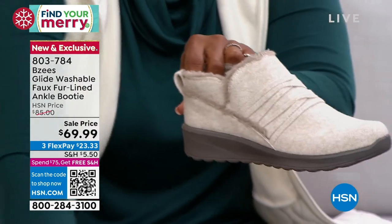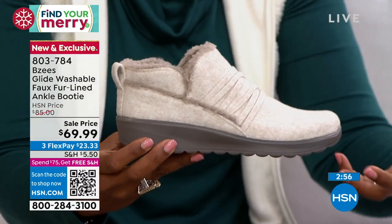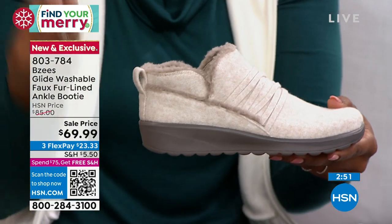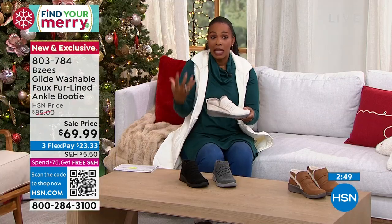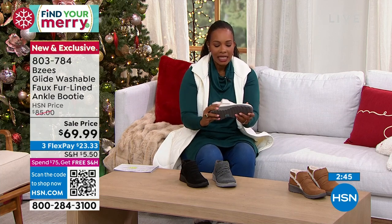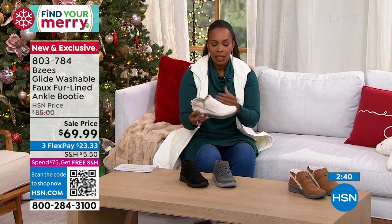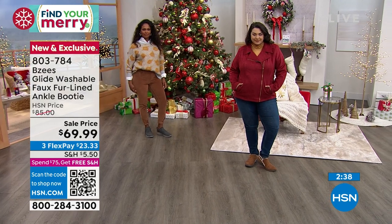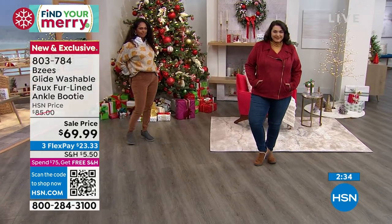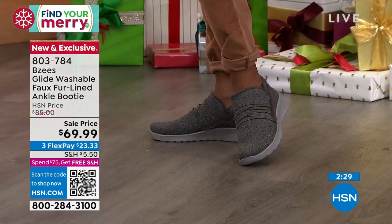This is the eggnog color — so very fresh. If you like to lighten things up, especially in the fall and winter when clothes tend to get dark and heavy, the eggnog would be perfect with a lighter look like an ivory vest. And if it gets dirty, throw it in the washing machine. Machine wash, air dry, always look good. And then of course we have it for you in the toffee.